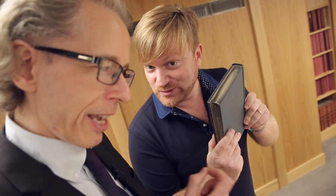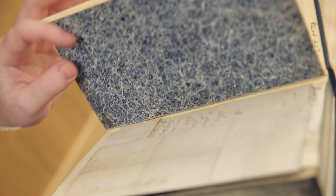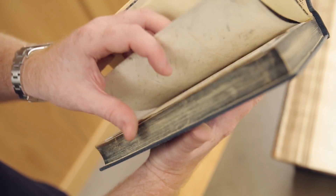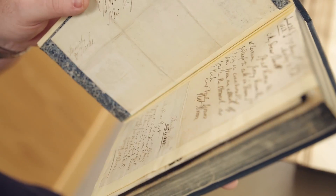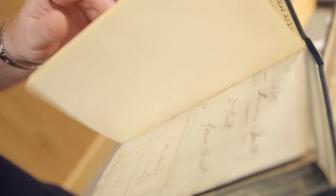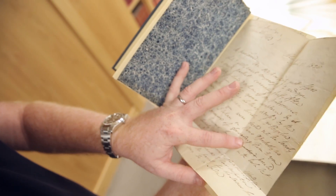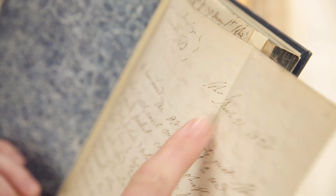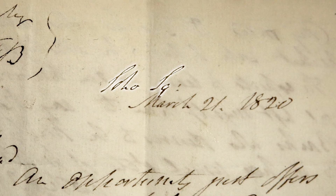We said it was deadly boring, and this is where this particular copy of the book gets a little bit interesting — it does pick up a bit. There are all sorts of letters and bits of paper and things that have been stuck in by people who've owned it. There's a letter of Robert Brown there — an original document by him. There's a bit of the history of the book in there as well. Clearly the owner thought it needed a bit of a lift. Here's a letter written by Brown himself, and he's such a famous person — that letter must be of some value. It's from Soho Square, so he's written this from the residence of Sir Joseph Banks. March 21, 1820.